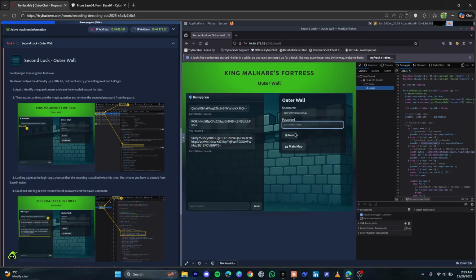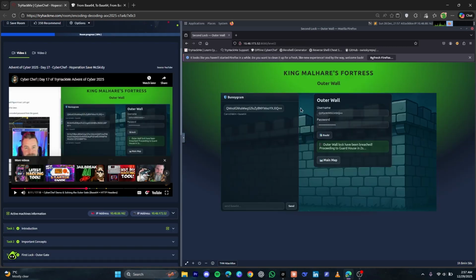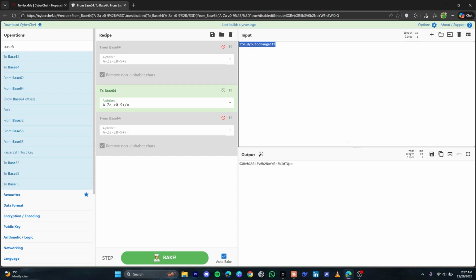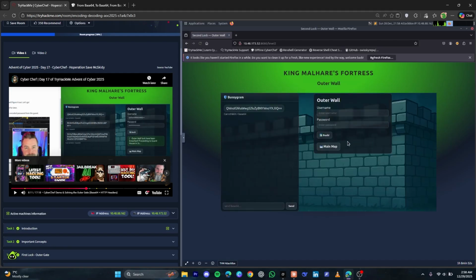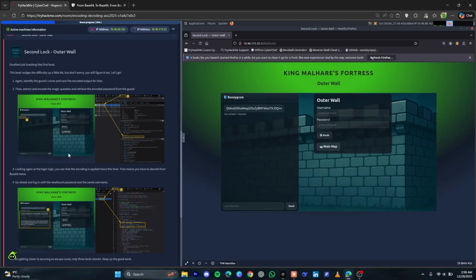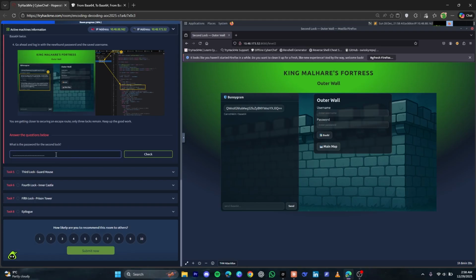Let me paste it here, click bash, and after finding this password right here, I told you how you can find this. We just put the password over here, and the username, we converted this thing into the base64, and after that you will just click on the bash and you will just be done with this room as well. So let's just answer this room as well. So basically the password we found is this. So let's just click on check, and we can just move to the another task.